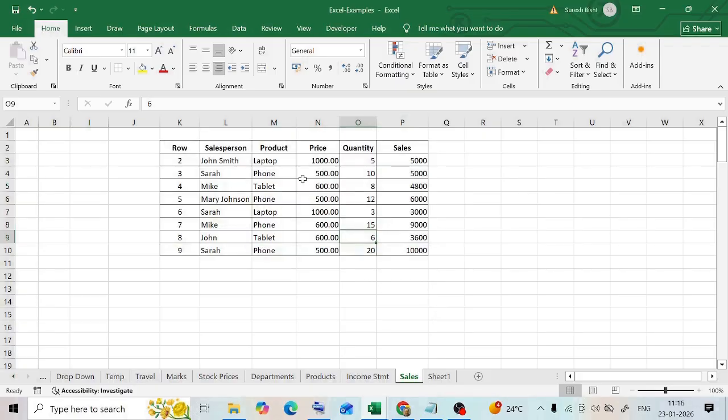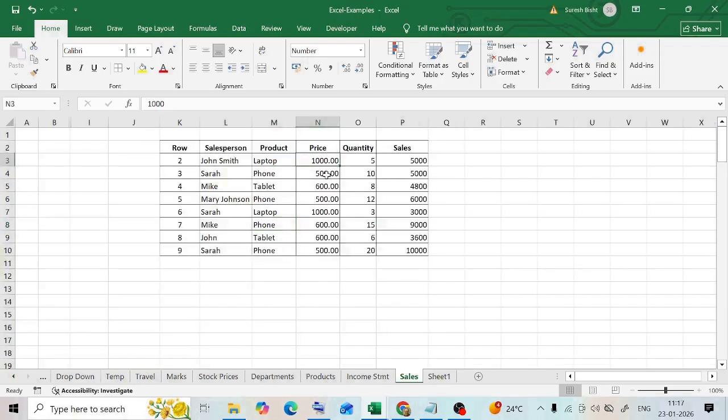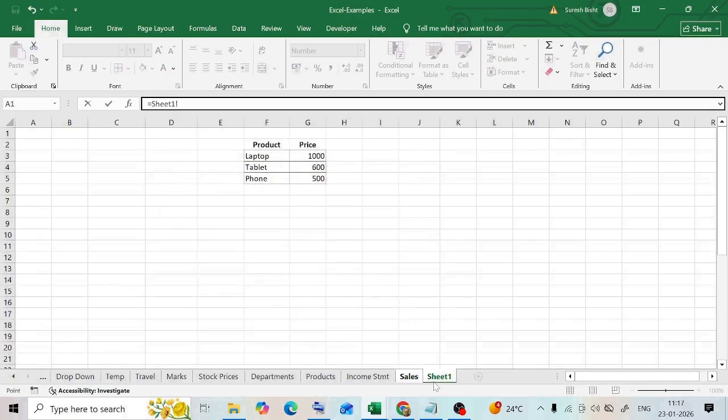I'll also quickly show you how to reference data in another sheet. So here in this case, sales is calculated as price into quantity. So let's say I have the price of laptop, phone and tablet in another sheet. So let's say this is the price list of the products. So I have the prices for each of the products. Now here, instead of typing the price directly, I can also say is equal to, and then I'll go to the sheet and I'll pick up this price for laptop.